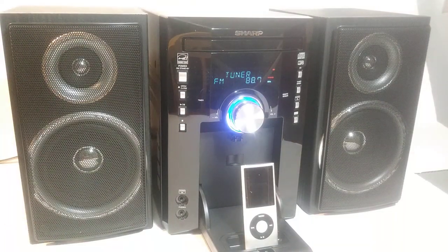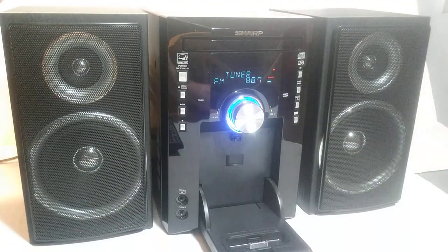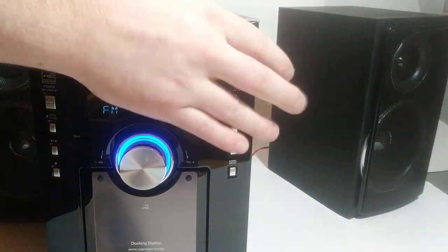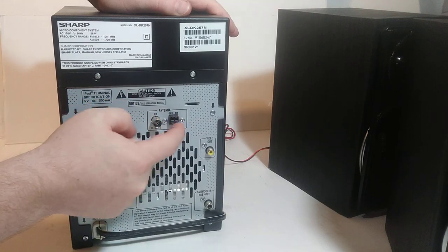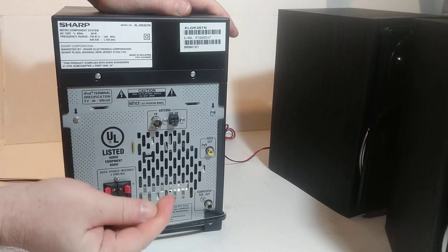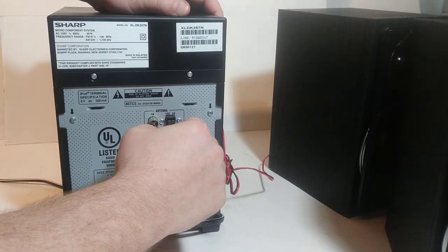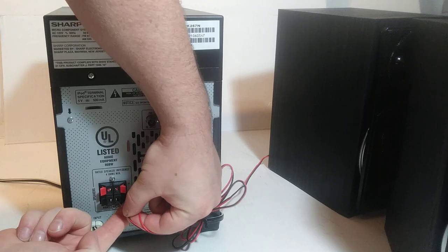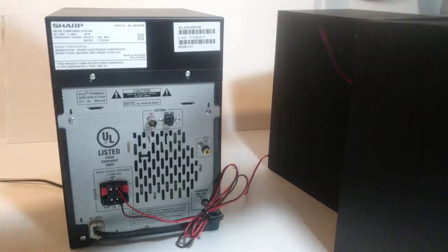So what I did is I took the speaker wire off the speaker, and I put it onto the back of it where the antenna would go. It actually looks like kind of a coaxial antenna deal here. I'm going to turn this around so you can see. So I just unhooked both speakers, and you can see here, this is like an antenna fitting. This one's for AM, it's just a loop. And then this one, you could actually just take a piece of wire and put it right there on the center of it. I just took the speaker wire and put it on there. But now the speakers are off, so you can't hear it. But if you had a piece of speaker wire and you put it on there and taped it on, that would work. And if you get the correct antenna, that's going to work pretty good too. But I don't have it.